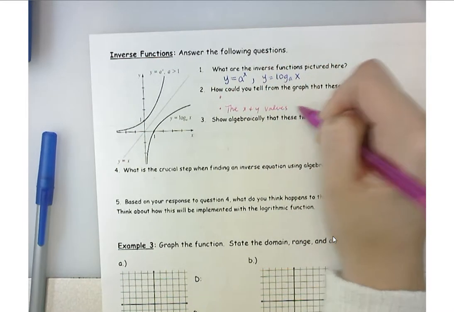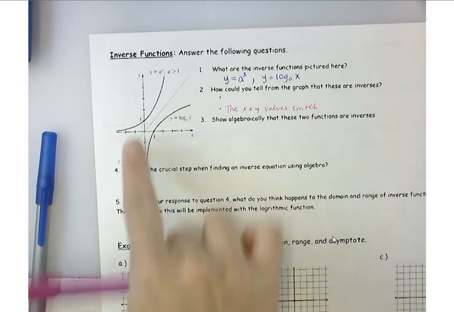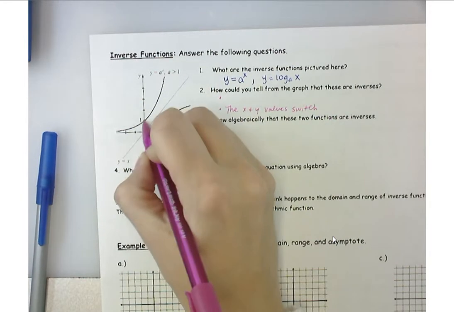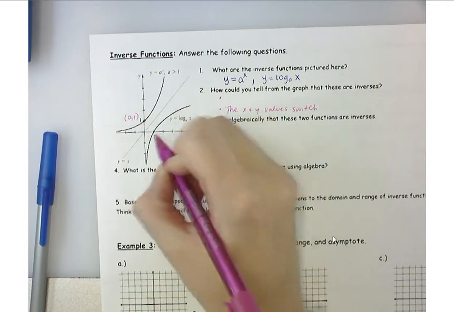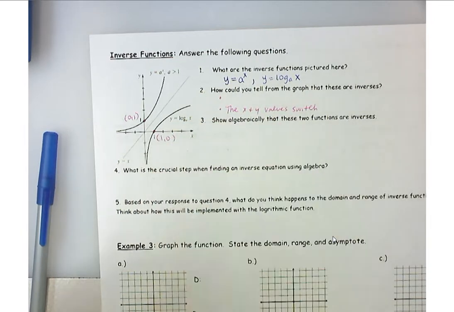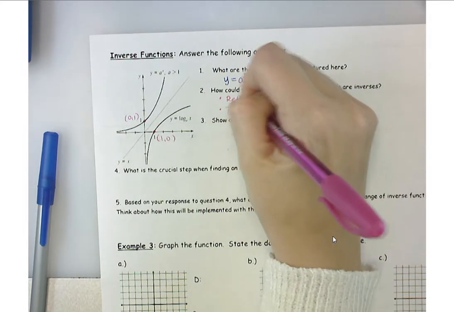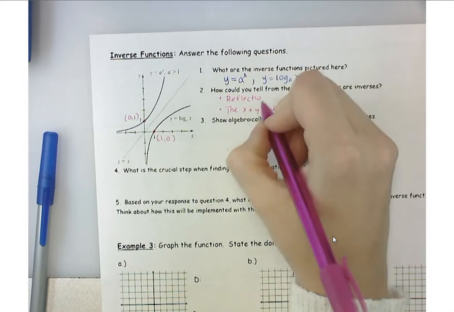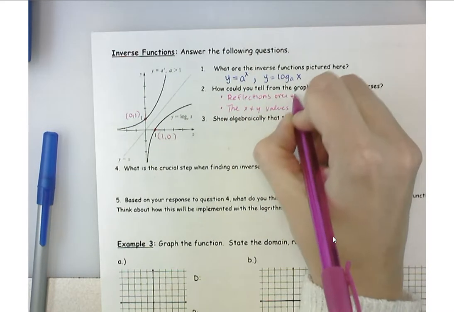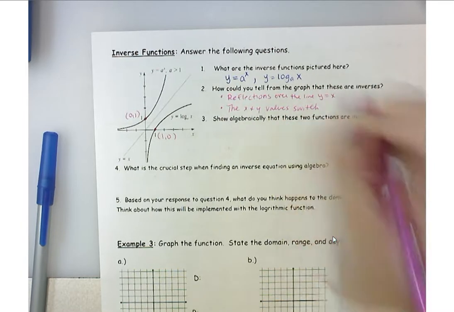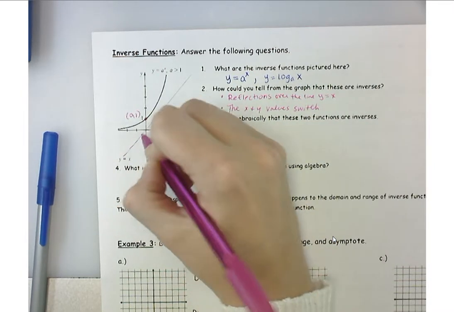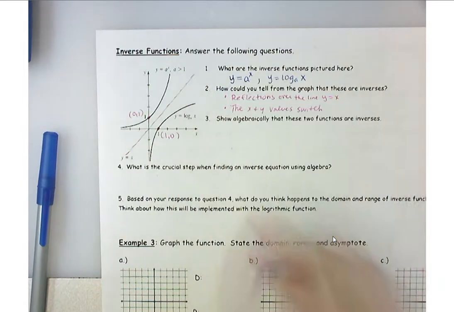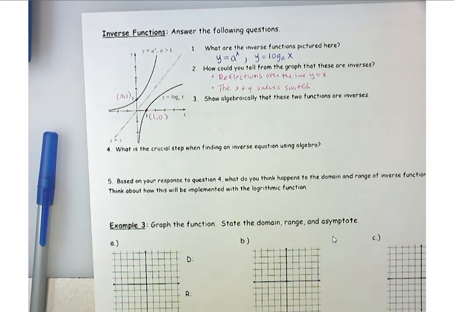Let's look at one specific point. What's a really easy one you can find on this one? Yeah, this one is 0, 1, and then here it is 1, 0. Good. What's the other one? Yeah, Lily? It's reflected over the y equals x line. Yes, so part of the definition is that they are reflections over the line y equals x, which, did you guys see that line right here? That's how you can tell from the graph if they're reflected over that line. And then you can also tell if their x and y values switch.